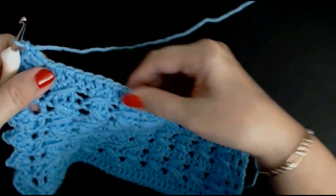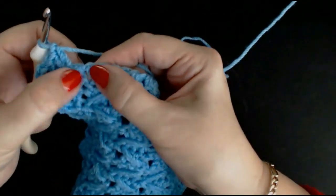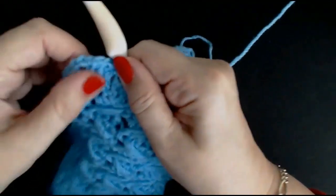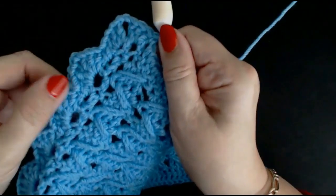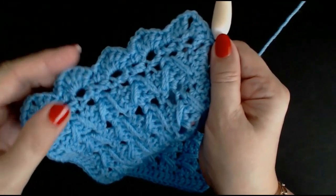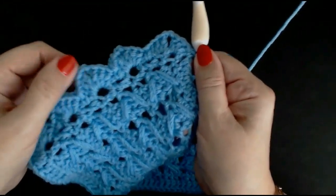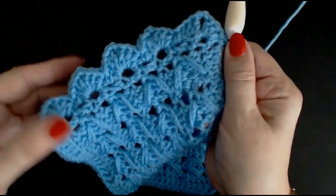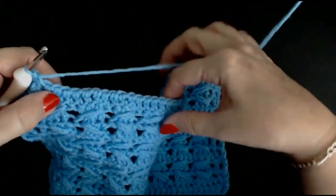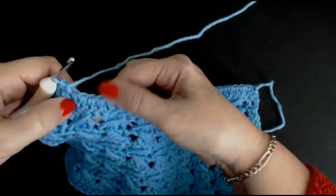So along this edge here, it's all treble crochets. So into the next space, I'm going to do my double crochet, and that'll pull that peak down onto the corner like that. And this is what it's looking like. It's really pretty. These little peaks are really pretty, little pointed shells or fans. They're fans or shells. It's just whatever anyone wants to call them. So going along the treble crochet line, now remembering that each section is 4.